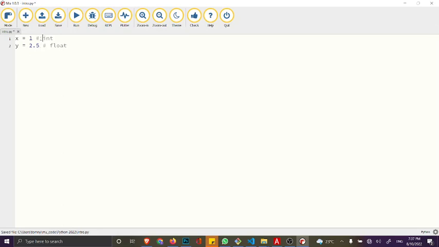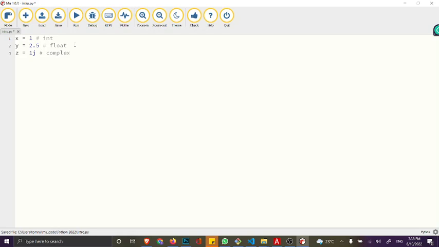Let me just do it like this. See the way I'm using comments on the same line, and the comments will not be executed. When the interpreter gets to the hash, it will see it as a comment, and then it will skip and go to the next line. So let's say z is equal to 1j. This is a complex number, right? Okay, it's complex.